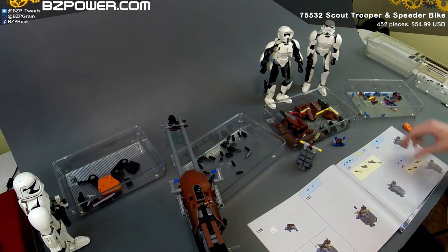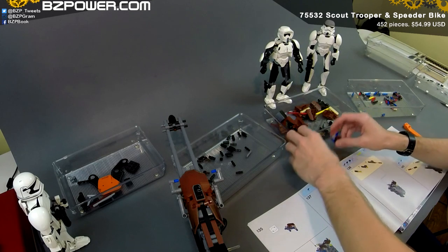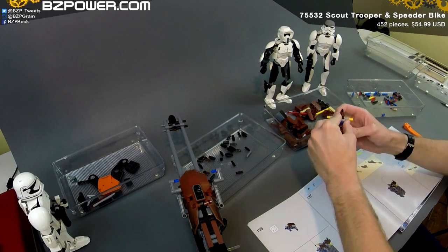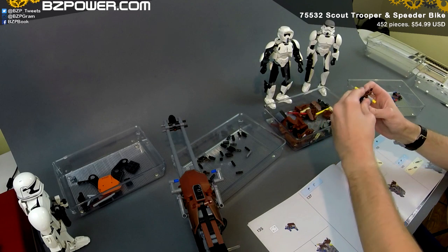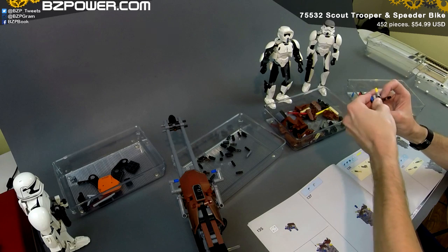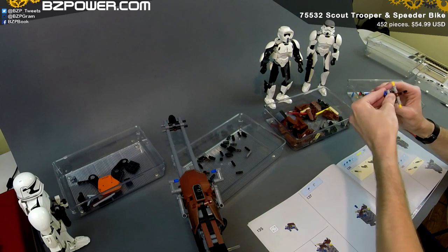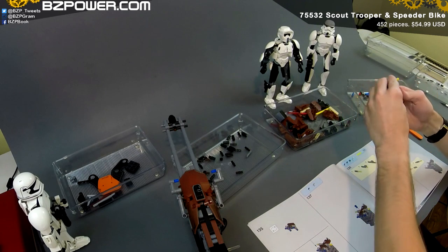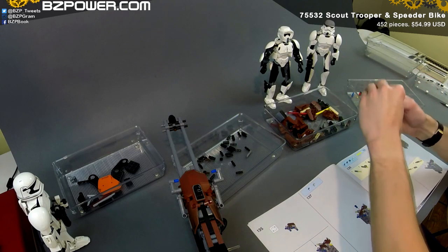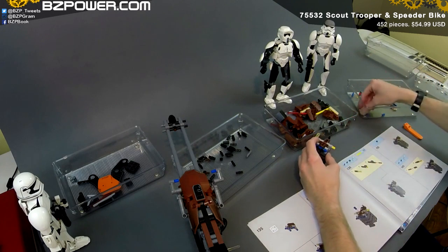Oh, and it wasn't BFA Home who brought up the fact that we need some Rebels buildable figures again. But definitely agreed. Sabine, the Inquisitor, Zeb. I think they could do a pretty good Zeb.